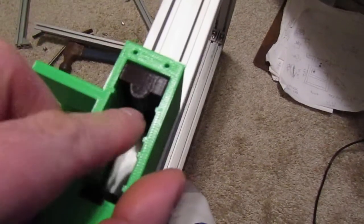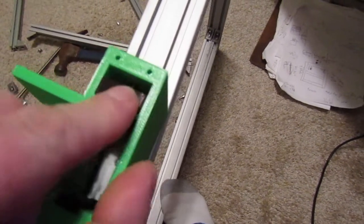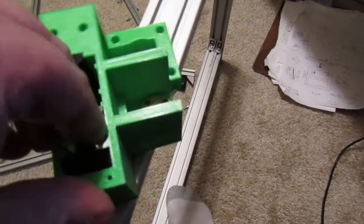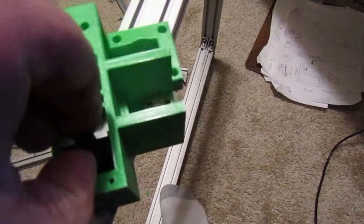I don't know if you can see here. I can take this side out. Now this is the adjustable side. It can get pushed tighter. So let me just pull it out of here. It's kind of a snug fit. I adjusted it until it had real tight tolerances, so it wouldn't vibrate and jiggle. I don't know if I can get this out with one hand. There we go.